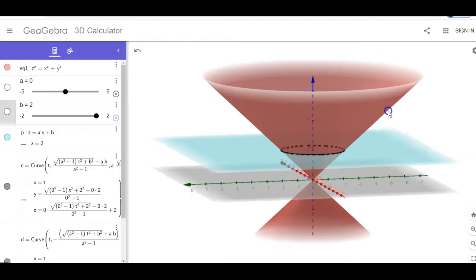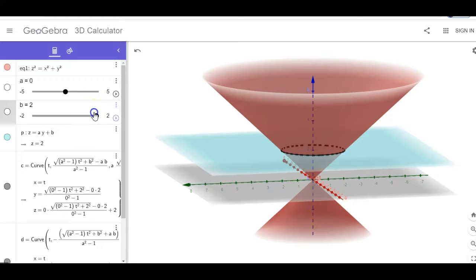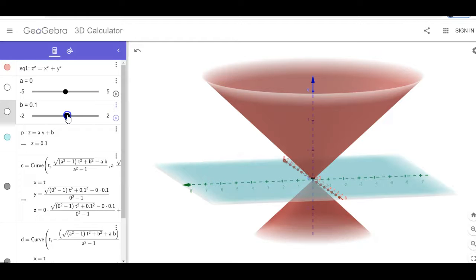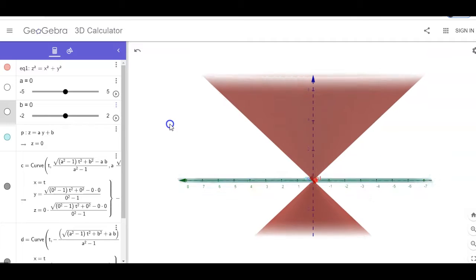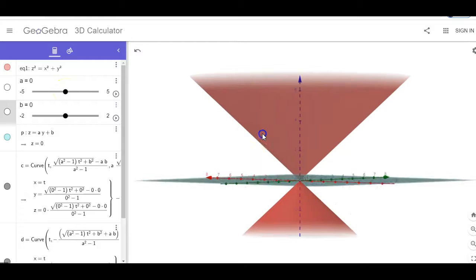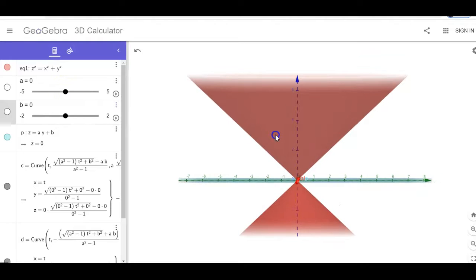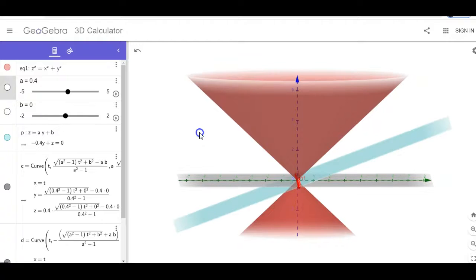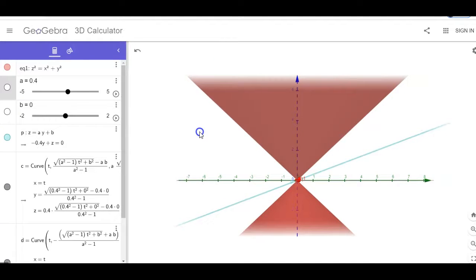Alright. The thing is though, we're not just going to lift the plane up like we are here, parallel to the xy plane. We're also going to adjust the angle that we cut the cone. So I'm going to come here to a side view, and you can see as I shift A, let me get a side view with the right orientation, positives to the right, negatives to the left. If I make the angle of inclination positive, we start to rotate off of that positive x-axis. So we're rotating, well, positive y-axis in this case.